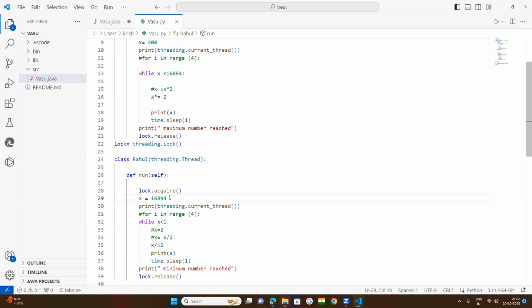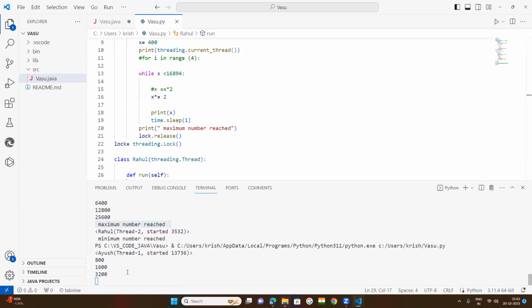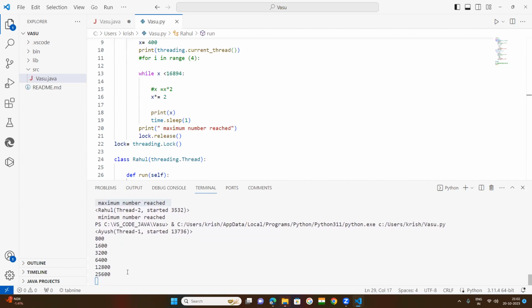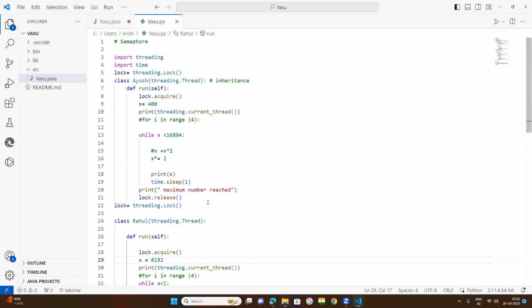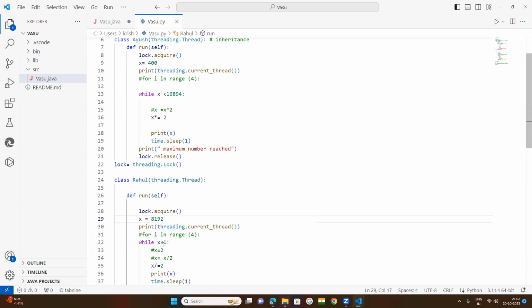If we take the maximum value, this will give an error. So let us take 8,192. So what number have I taken? Then what happened here? It is executing. Then maximum number reached, but that is very important. Okay, here what I have taken, this is okay, this is okay. Next, come down here. Somewhat we are making a mistake here, so we need to do something here.